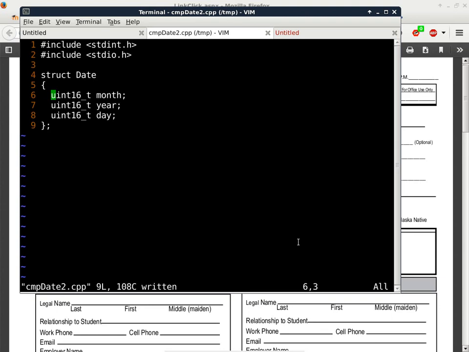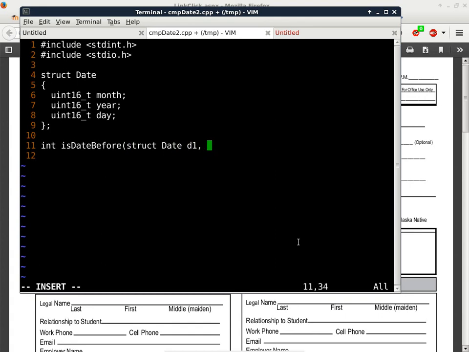So the first thing I'm going to do is go ahead and read it. So I will say int read a date, and this time I'm relating this back to pointers because now we have a pointer to a structure. Let's see. Is this what I want to do? Let's not do this one first. Sorry. I'm just going to re-implement the function to find out whether the first date is earlier or before the second one. So I'm going to do this one first. Okay, so struct date D1, struct date D2. There we go. All right.